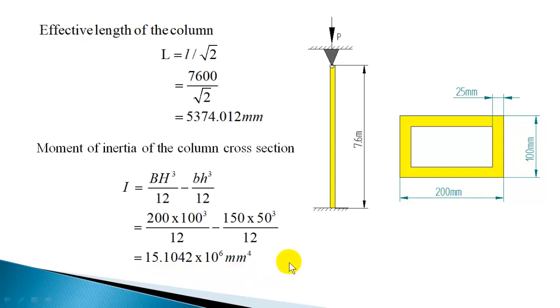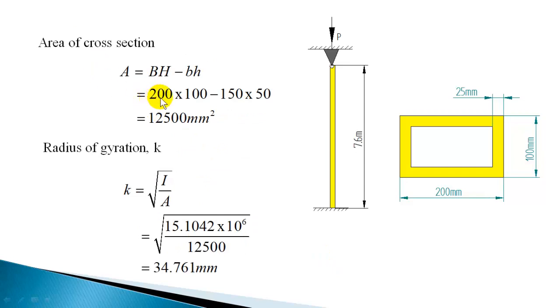Now in the problem, anywhere they have not stated it is a long column. So we have to check whether it is a long column or short column, and then apply Euler's formula. Before applying Euler's formula you should know whether it's a long or short column. In the earlier examples they had clearly given that it's a long column. So let us find out the radius of gyration. To find the radius of gyration, we will find the area first.